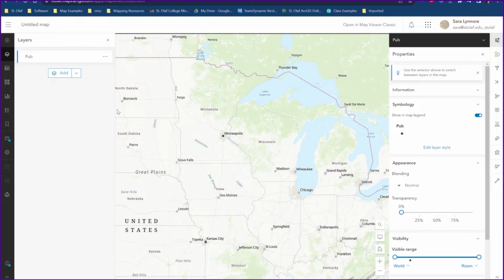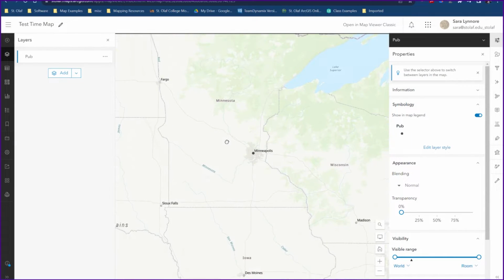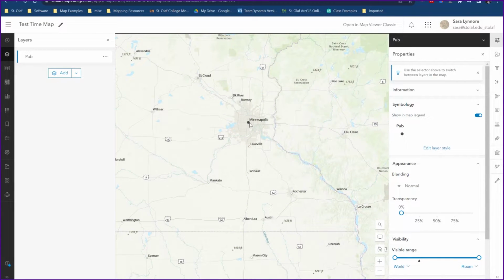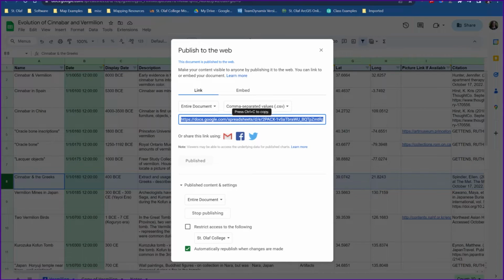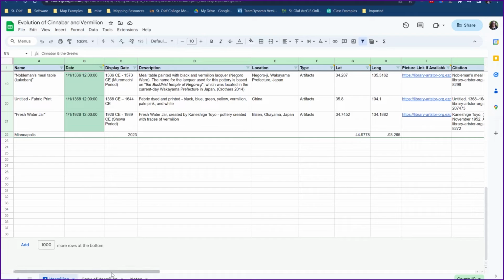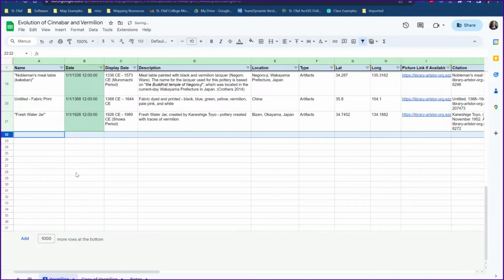So the first thing I'm going to do is I'm actually just going to save this. And then let's say I want to remove this point for Minneapolis and I want to add a point for Northfield, Minnesota. So what I'm going to do is I'm going to go back to our spreadsheet. And if I scroll to the bottom, here is our entry for Minneapolis. And I'm actually just going to delete that row and replace it with Northfield, Minnesota, and I'm going to say 2023. And I'll have to pull the latitude and the longitude coordinates for Northfield.